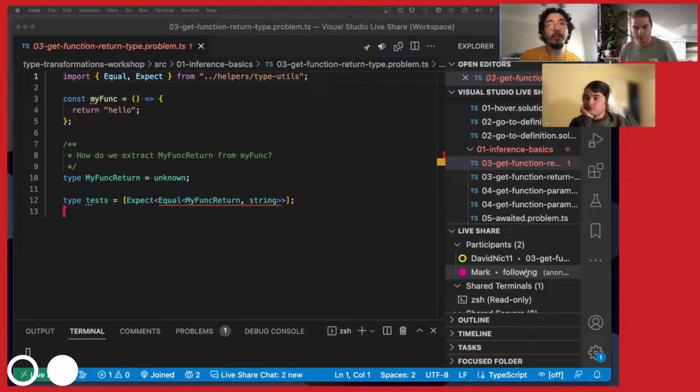Basically, if you see on line 12, there is an equal and an expect. You can see there's a red squiggly. That's telling us that the type that we're trying to form isn't correct. In this particular case, we'll have to change my func return on line 10 to whatever the right answer is.